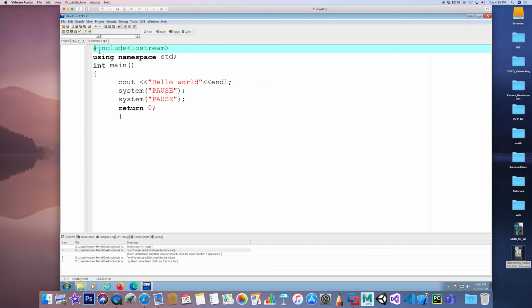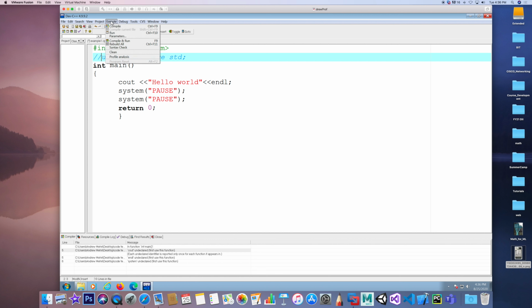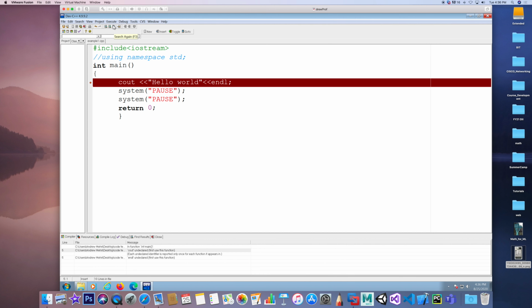Now let's suppose I put a comment on using namespace std. This is what I want you to do when you're done with this video and you read or replicate this code. Go ahead and experiment and see what happens if you miss a few things or you mess things up. So compile here. And notice the same thing now. Cout is totally undeclared. You need that namespace std in there to be able to use cout.